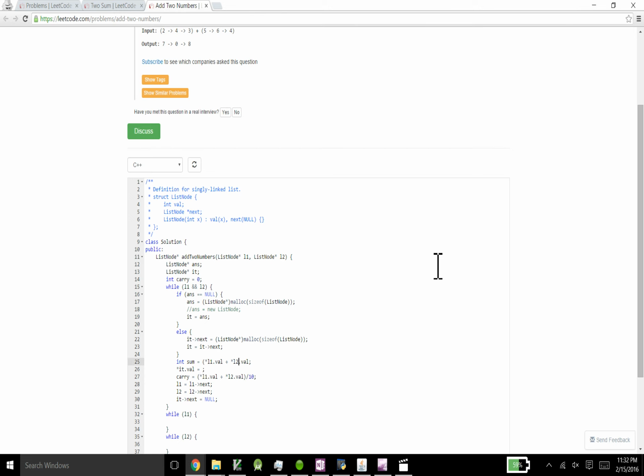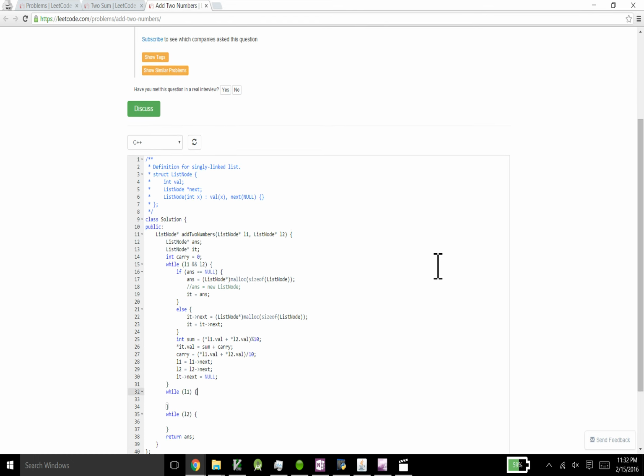So if you have 5 and 8, the sum will be 3 and the carry will be 1. And the carry will be added on the next turn. So here it.val will be equal to sum plus carry, whatever the previous carry was.